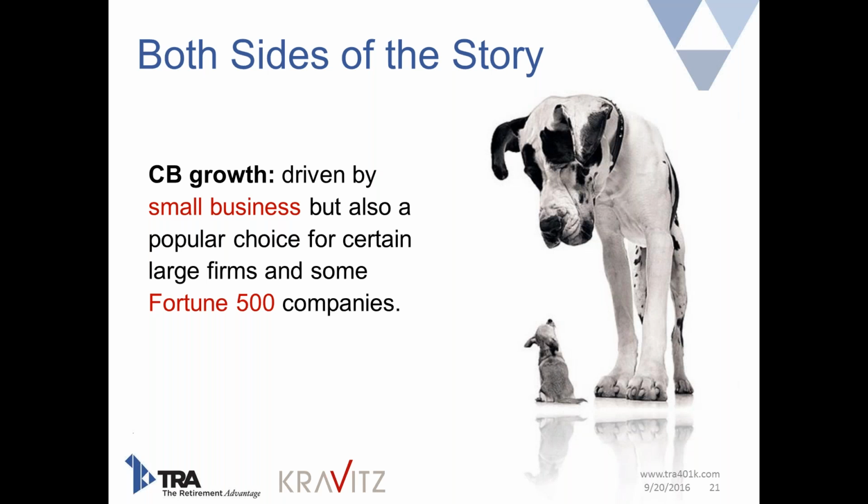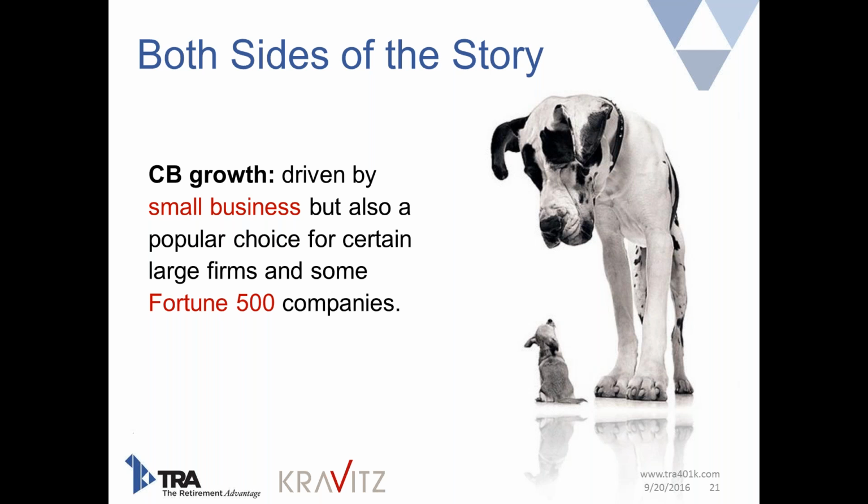I alluded to earlier that size does matter. Back in the 90s, there was a lot of controversy around cash balance plans, and that really had to do with Fortune 500 companies setting these up as a way to get rid of their defined benefit plans. A lot of large companies, IBM being the most famous, used cash balance. They would convert their defined benefit plan into a cash balance plan as a way to slowly move away from defined benefit. And there were some legal challenges to the way those big companies did that.